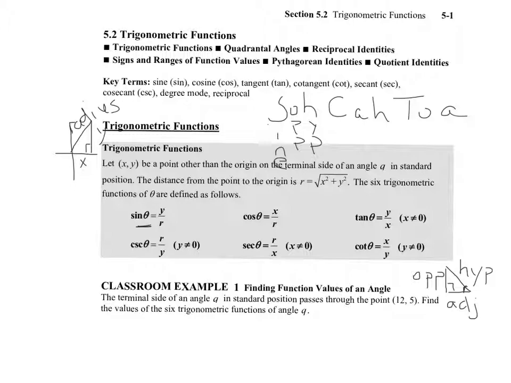You just have to know how to put the ratio together correctly for the different trig functions. Okay? So a sine ratio is opposite over hypotenuse. That's the SOH part of SOHCAHTOA. We have three primary trig ratios. Sine is the first one we talk about. Guess what the next one is?